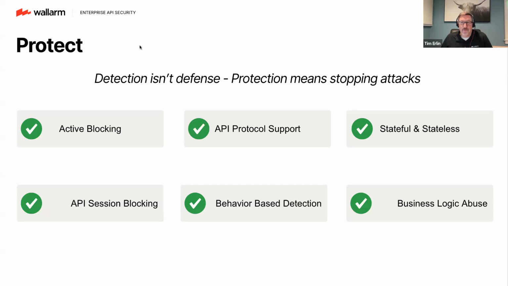I'll throw in some data from late last year. Wallarm did an API honeypot experiment. We set up a multi-location honeypot. There's a whole report on it, but the time to discovery for those APIs, the average was 29 seconds. So you put up an API, open on the internet, and it takes less than a minute for it to see some traffic, just pure time to discovery. So, yeah, absolutely.